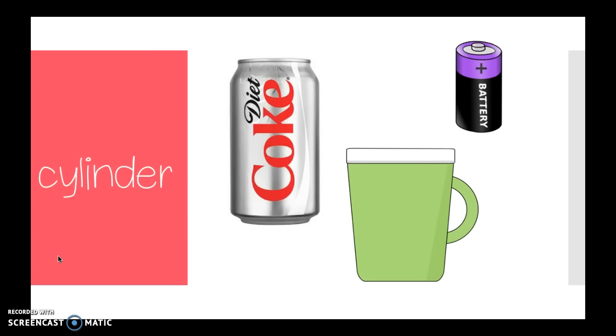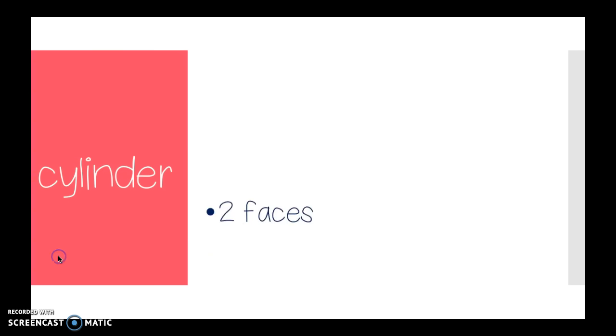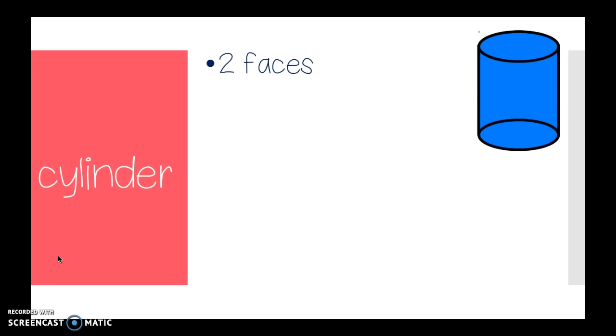Cylinders are something we see in our everyday life. They're a little bit, they're different, totally different from a cube. And let's, so let's talk about their attributes. A cylinder only has two faces. It has a face on the top and a face on the bottom. One, two. You'll notice it doesn't have a face on the side because that's the round part. And round parts don't really have faces because they go all the way around. There's nothing flat.